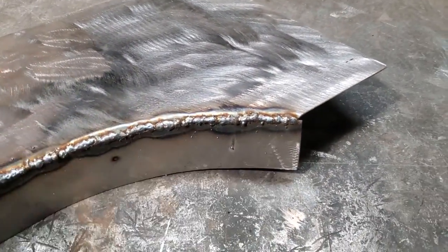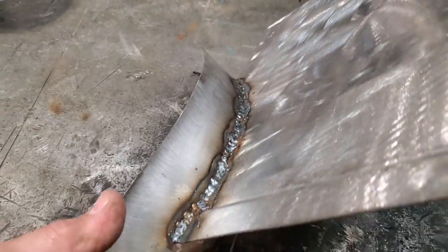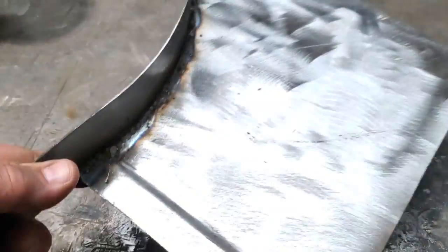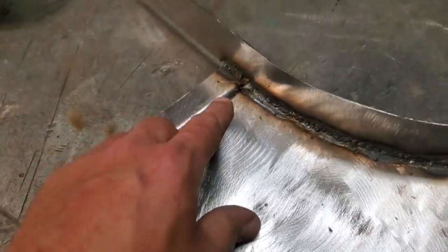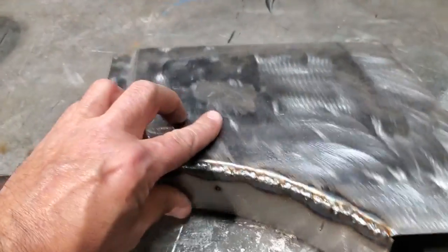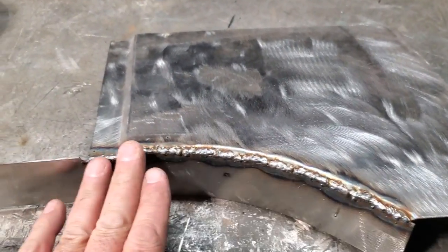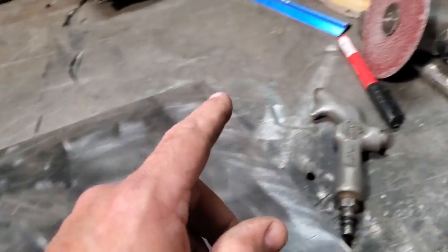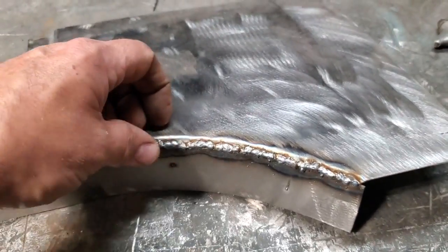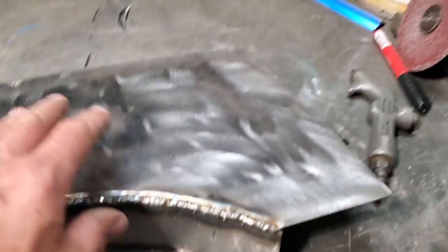Okay, went ahead. I welded on the inside and on the outside. Put a little bit extra here, and a little bit extra there, so I can grind that corner around. Right. All I'm going to do now is grind this down with a grinding disc, quite possibly. And I might cut this down with a stone yet, but it's an inside edge, so I should be able to get it with the flap wheel, with them wheels.